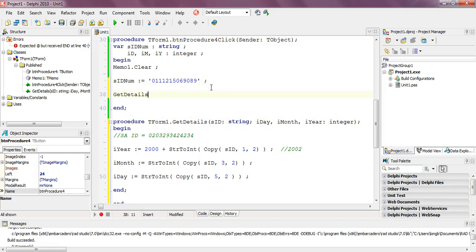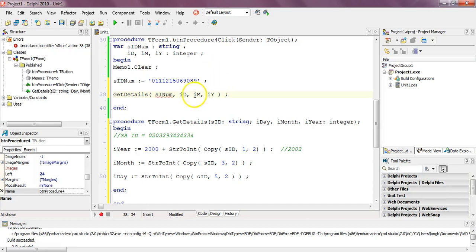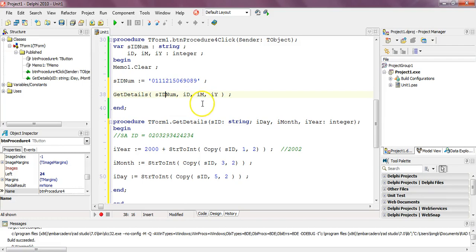Okay. So sRD_num. Then I need a variable that represents the day. So I'm going to put RD, and then RM for the month and RY for the year. I'm going to send back these variables so that when they change our year, our month, our day, the values get sent back.